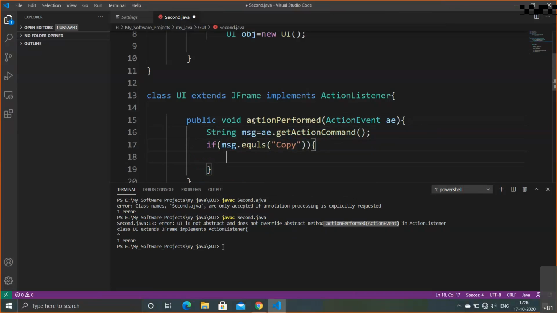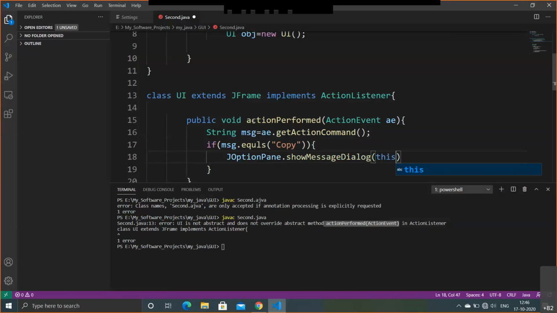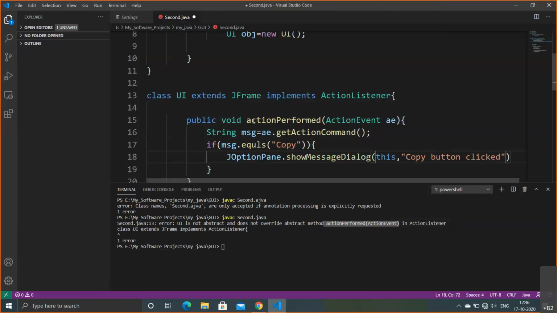What we can do is put one message using the option pane. Let's print this message and observe whether this works or not.